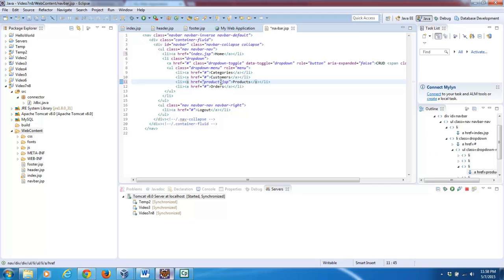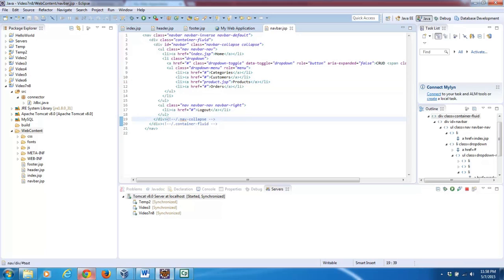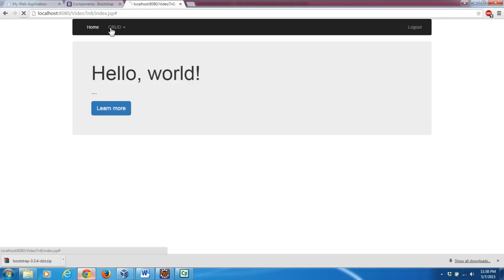Remember, product without S, product.jsp. Other than that, you don't have anything. Logout also doesn't have anything. So save, and then go back here and refresh.